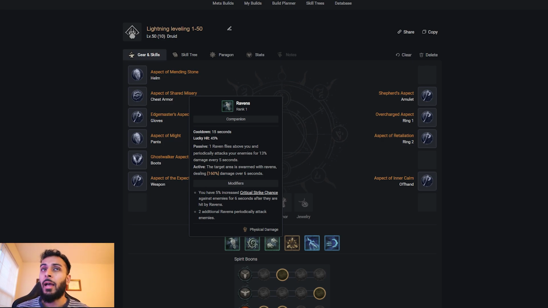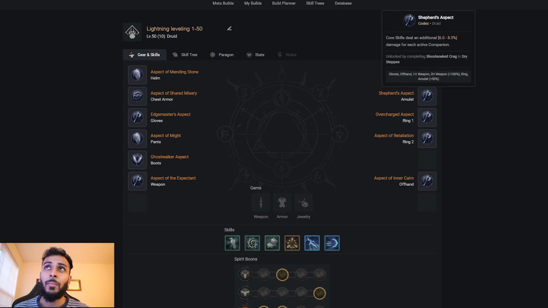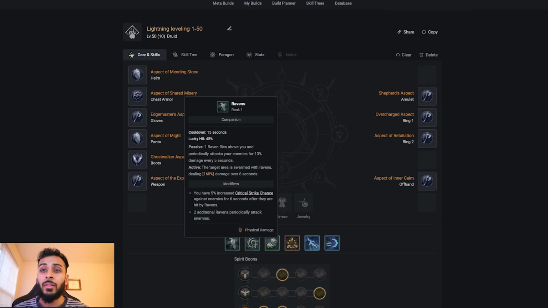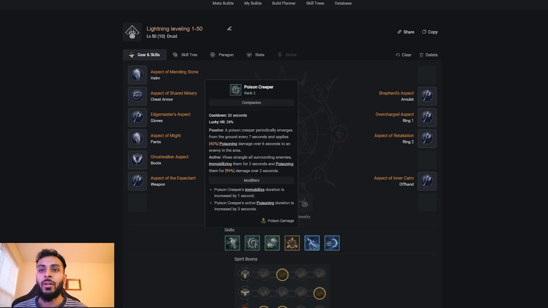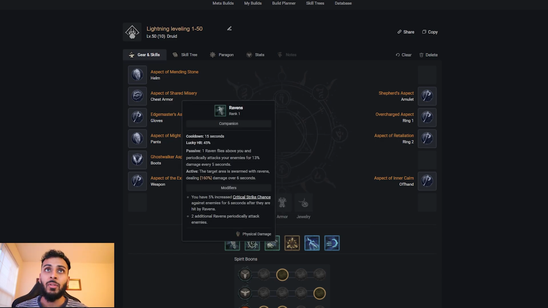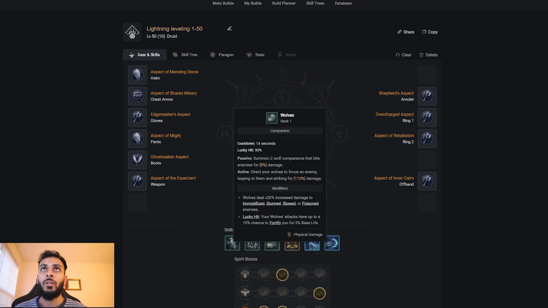I don't know if this counts as 2 active companions because it does say active companions, so I'm not sure if that only applies to when you hit the active button. In this case it would be 6 seconds. I know wolves will stay active, but I'm pretty sure it does apply if they're out. So in this case you'll have 3 ravens, 1 poison creeper, and 2 wolves, so that's a total of 6.